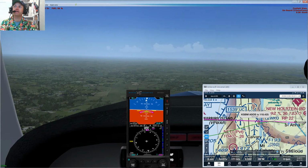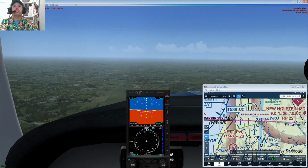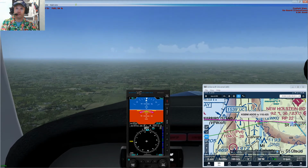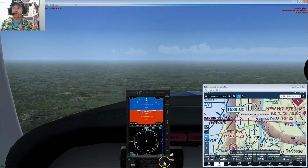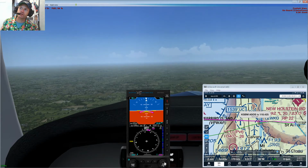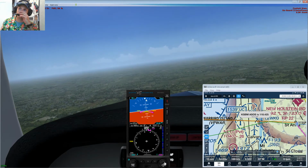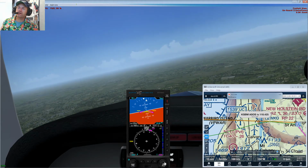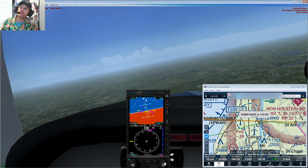Here we come up on St. Anna. But St. Anna will be a waypoint for the arrival into Oshkosh for us. The Convair 580 is a turbine aircraft, so when you're flying into Oshkosh in a turbine aircraft, you actually have different approach procedures. You do not fly the Fisk arrival. You fly the Warbird turbine arrival for runway 27.